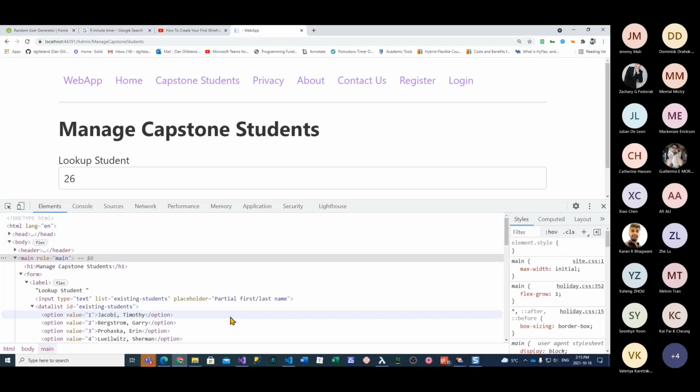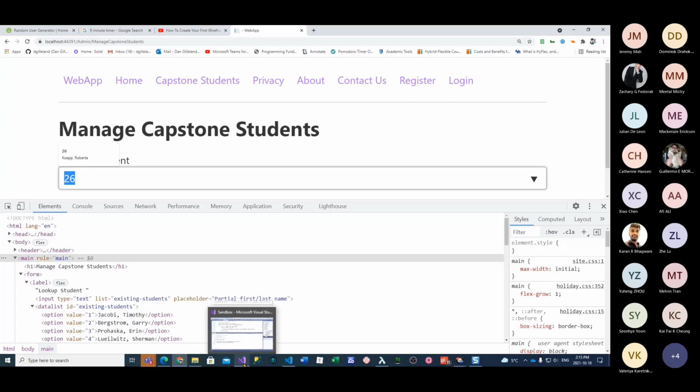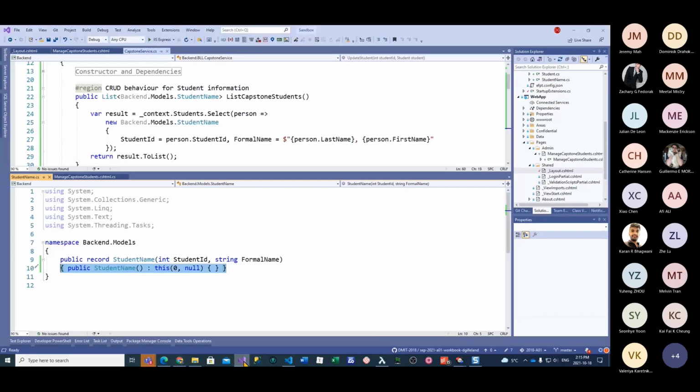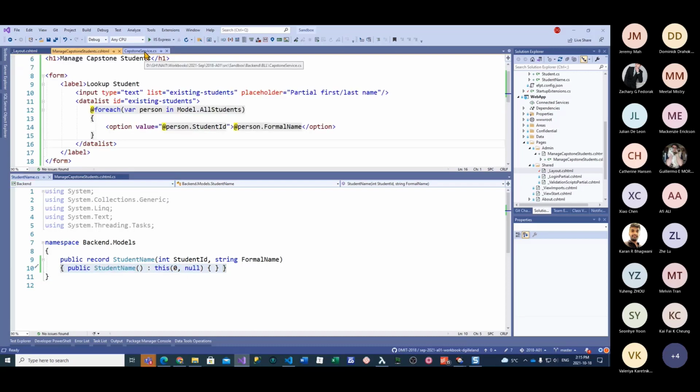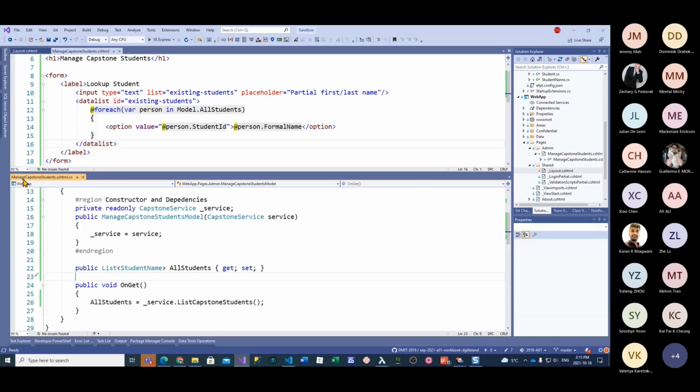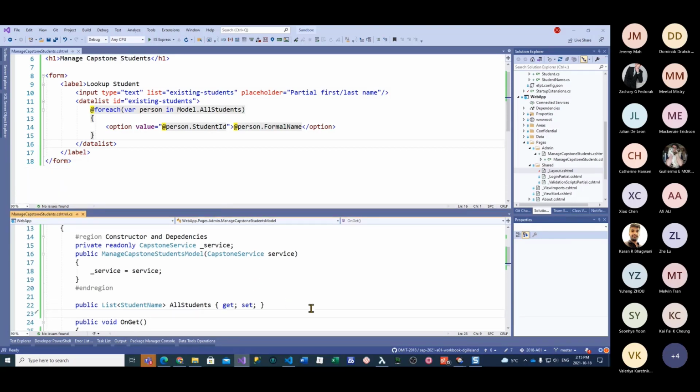Okay, so this is good. We've got the whole ability for being able to do a little bit of a lookup with that. We'll need to add in a button. We'll need to be able to capture the whole aspect that we're looking up that particular student with that particular ID. We'll dive into doing some of that code right now. And let's just take a quick little bit of a look at our CSHTML, because that's going to be where we're going to work with some interesting stuff in regard to our form.